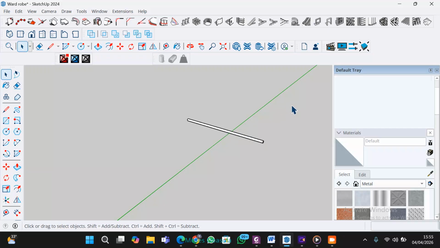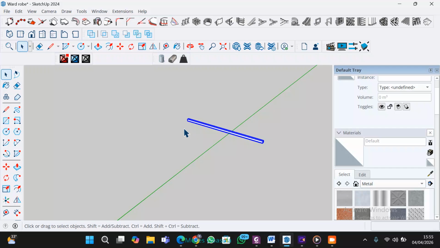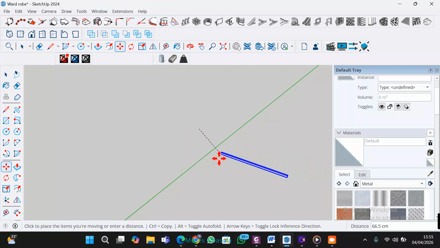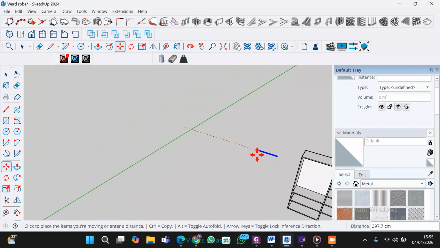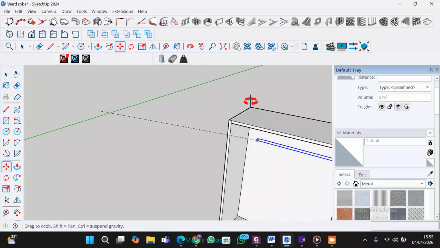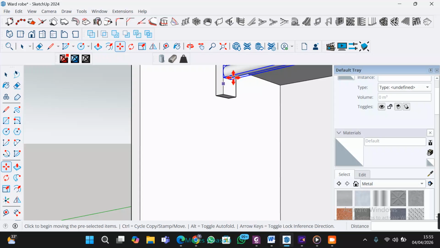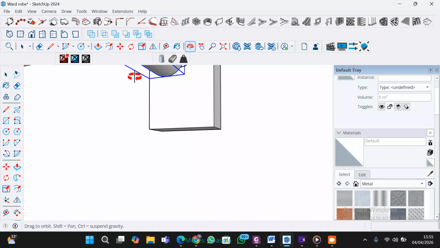Then make it a group, and then we can move. Move it down to the edge, and ensure that it's aligned.